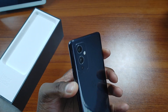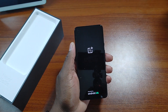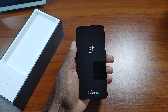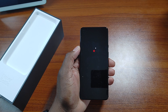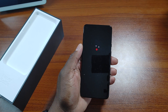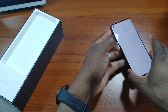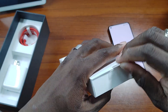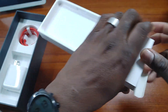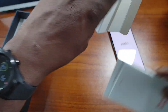This phone looks way more beautiful than I thought it was going to look in person. It does come in another color — it actually comes in a blue color for overseas depending on where you're at, and then this black, which is called Astral Black, and then there's Winter Mist. So they come up with these naming conventions. I'm going to pop the box open — inside is just literature and a SIM tray tool.